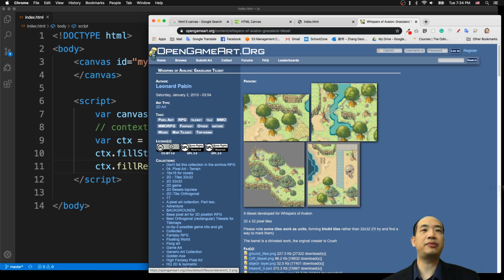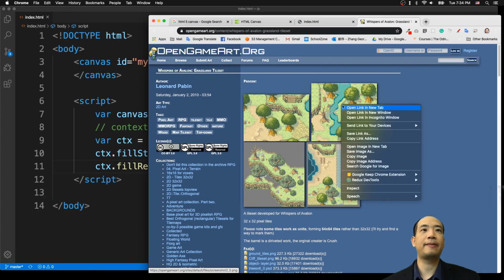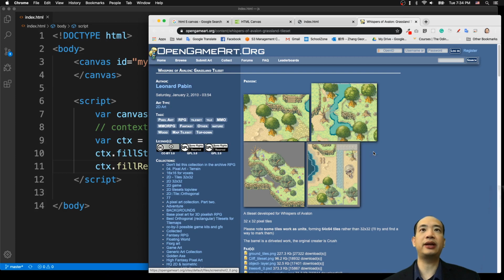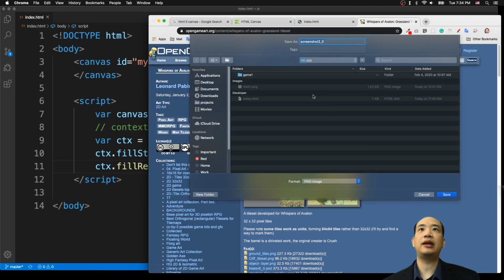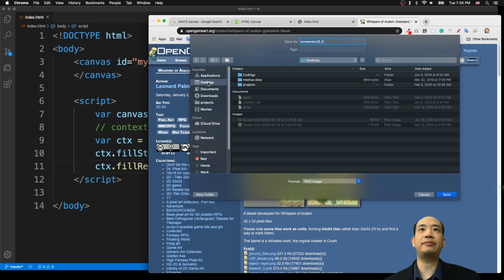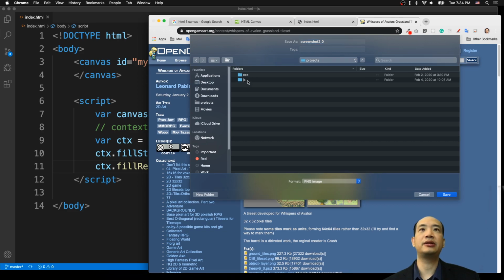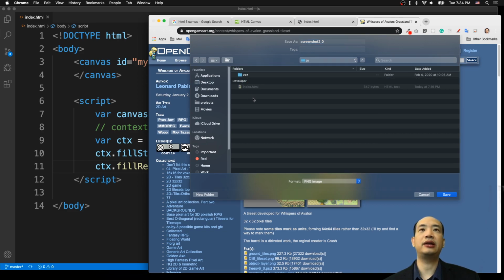You put your mouse over here and right click, then choose Save Image As. In Windows it should be the same. Then you go to Desktop, Projects, JS, the same folder as your index.html.